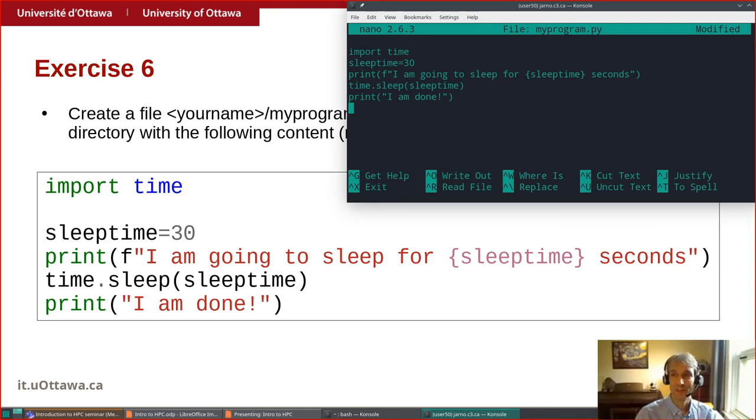So I'll give you a minute to type this. If you're used to programming Python, this will probably look familiar. But if you're not, it may look like some magic. Oh, I guess Python is fairly readable. So this is a small Python program that we're going to run. This is going to be our program that we would like to run. So this is our work.